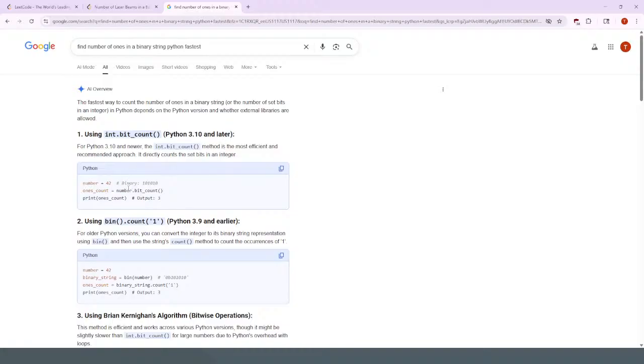So bit count takes the actual number, Integer.bitCount.